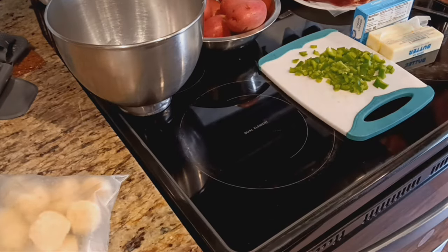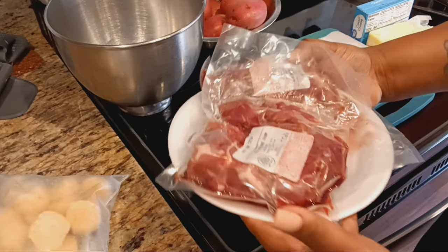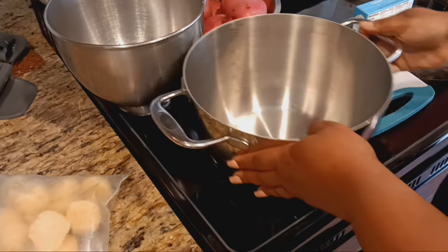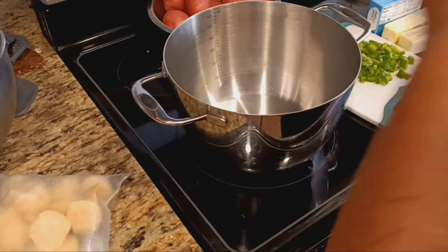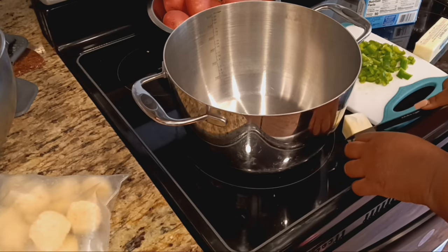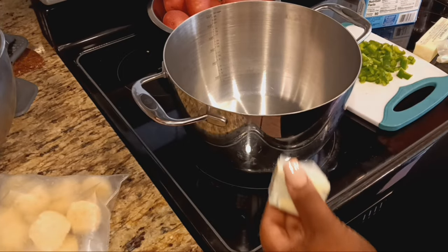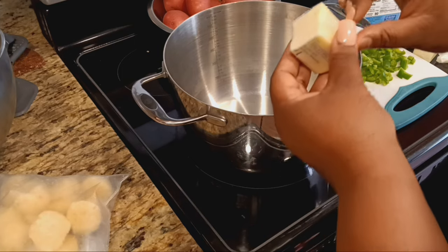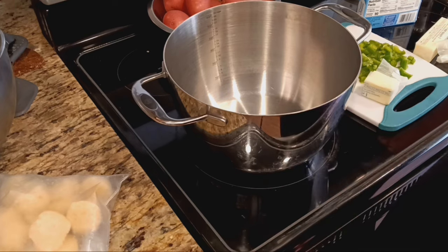All right, I got my veggies chopped, what I need chopped. Now I am going to go ahead and clean my meat before I put it in the pot. While the meat is soaking and getting cleaned up, I'm going to go ahead and drizzle some... I can't even get my words together. I'm not going to drizzle some oil. I am going to use some good old-fashioned butter. I'm going to use some butter, put my onions and peppers and garlic in here and the meat. And we are just going to top it over with some beef base and go from there.